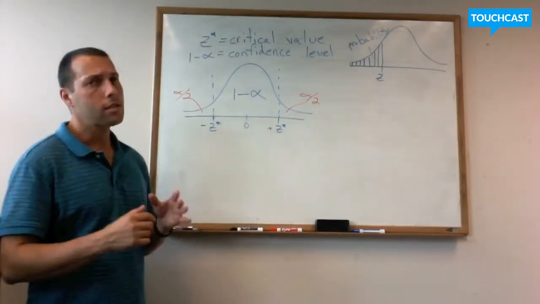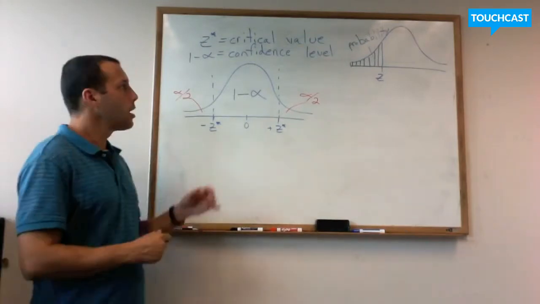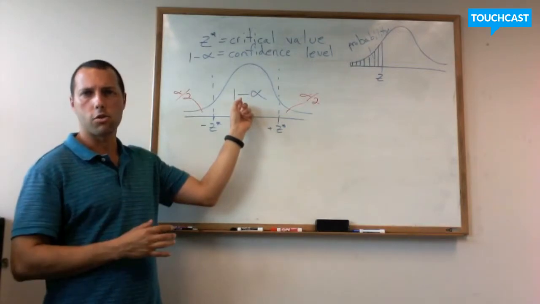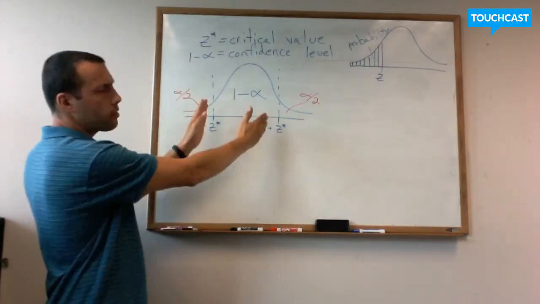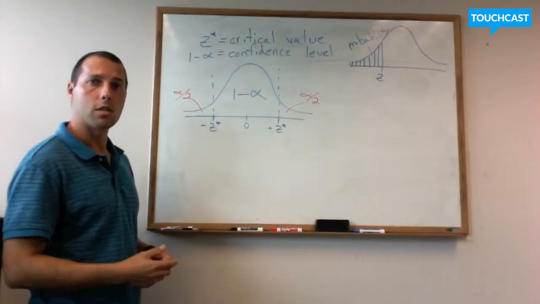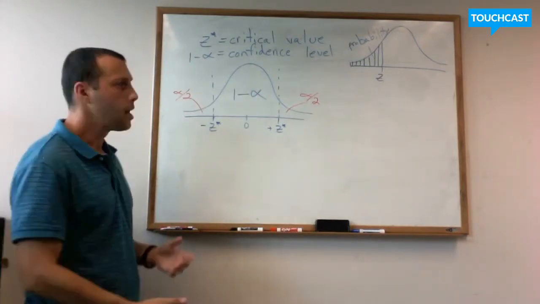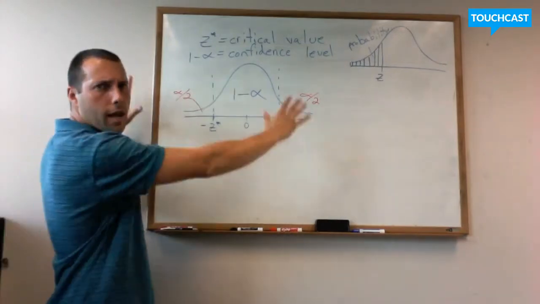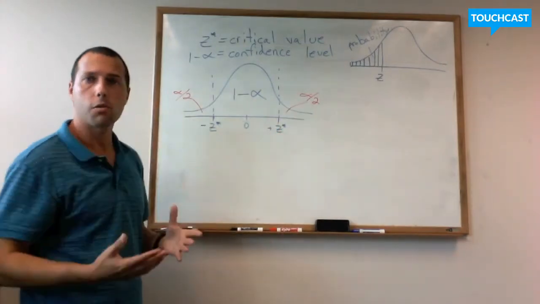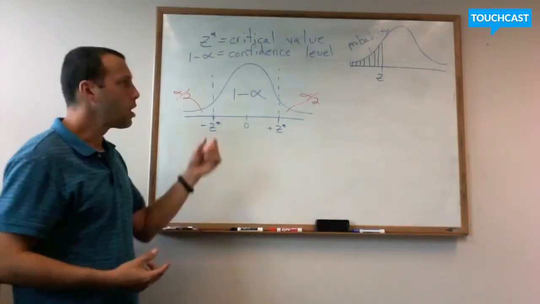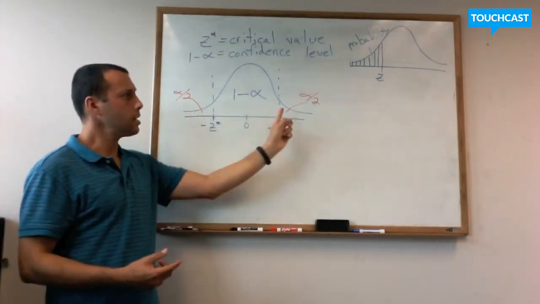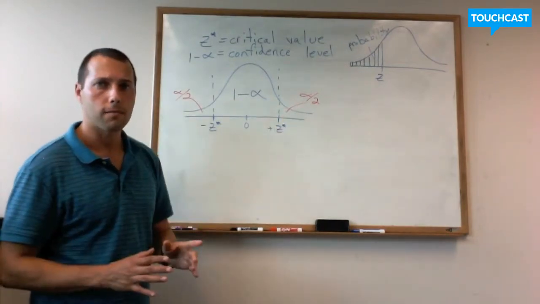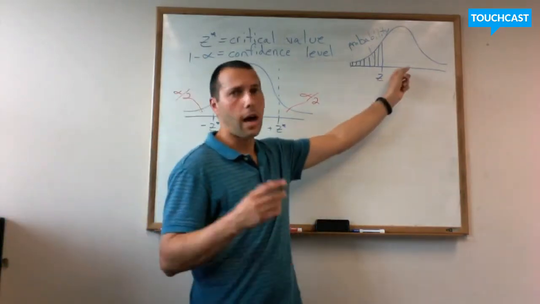Right. So let's continue on talking about how to get the critical value. Confidence interval in this course, it's always going to be perfectly in the middle of the distribution. And so all of your confidence is centered about 0, which is the mean of the standard normal distribution. If you have 1 minus alpha in the middle, and you know that the total area under the curve is 1, or 100%, then by symmetry, you have to have alpha over 2 in each of the tails, the left and the right side.